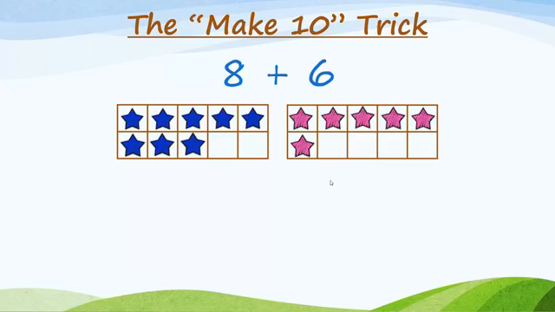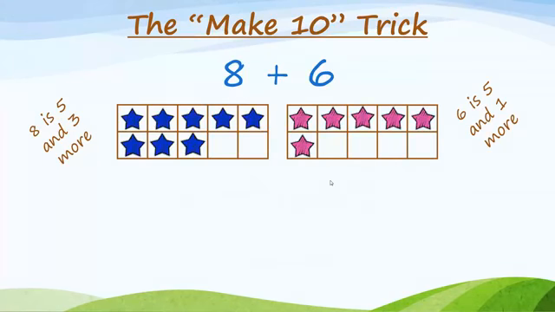So I'm going to fill up my second 10 frame with 6 items. And this time, I want you to just kind of slow down and think about what those are. So I wrote it out here, but you can just think about it. 8 is 5 and 3 more. 6 is 5 and 1 more. So this time, instead of moving, we're not really going to move anything. I want you to find a hiding 10 in there. So see if you can just look at that and see, where is there a secret 10 that we don't need to move anything? Okay, see if you can see it before I say it.